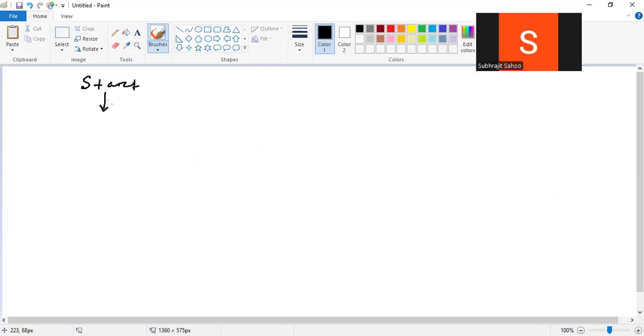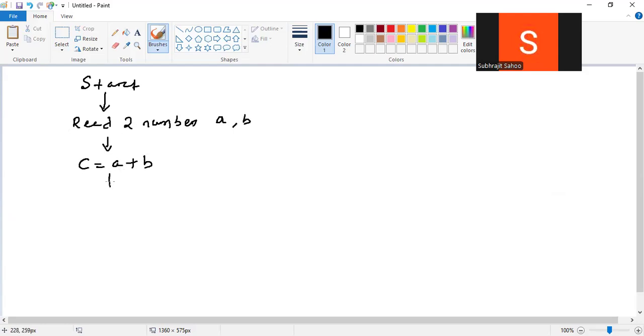After start, what is the next step? I should read the two values. Read two numbers. Suppose one number is A, another number is B. Next, do the summation. Suppose C equal to A plus B.